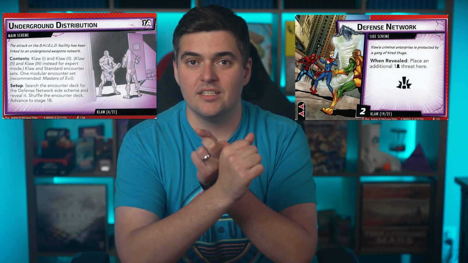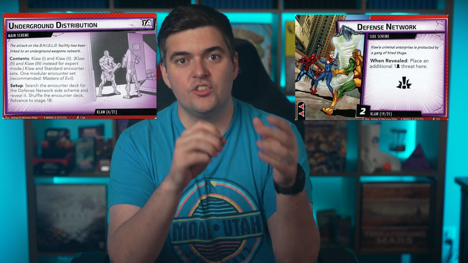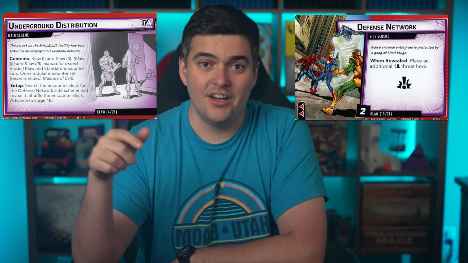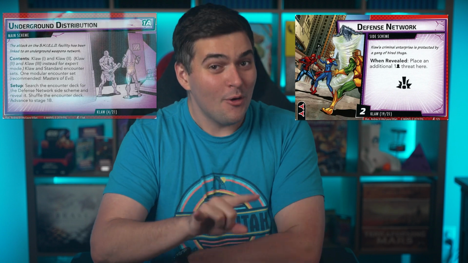The first stage is Underground Distribution. During setup of the game, we have to go find the Defense Network, so this is printed on stage 1A. Defense Network is a side scheme that comes in with 2 threat plus 1 threat per player and has a crisis icon. Now, unlike Immortal Klaw, and you'll start with both of these on the table in expert mode, this is a main priority to clear.